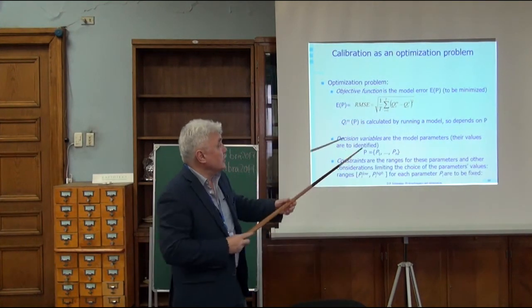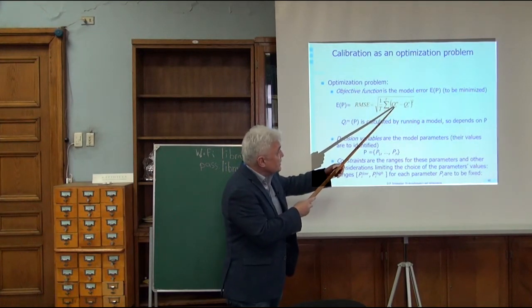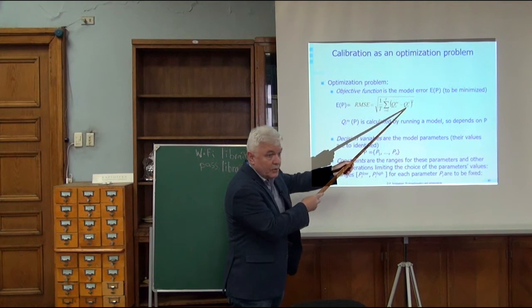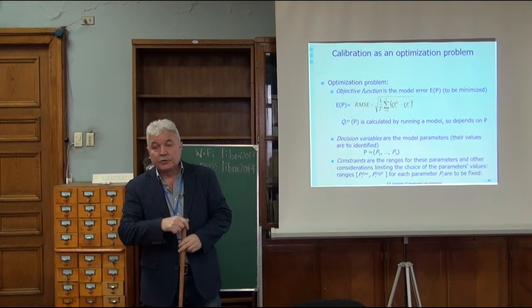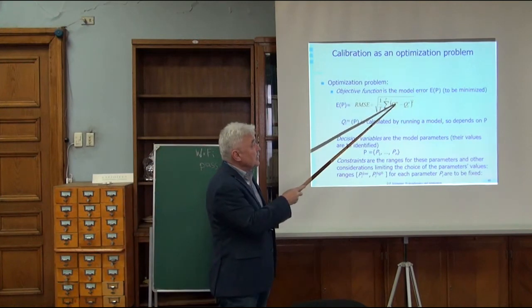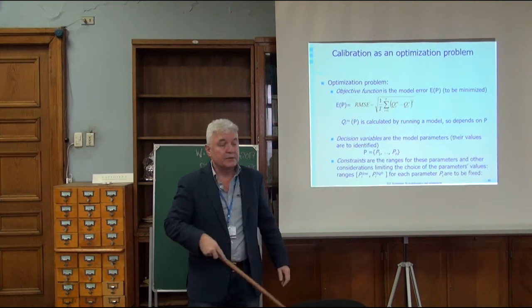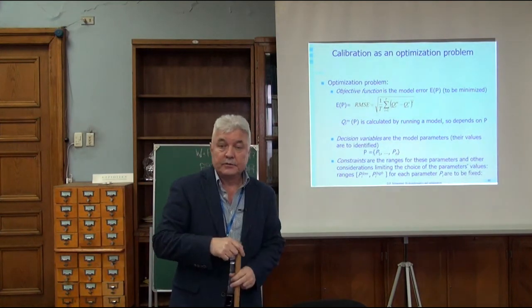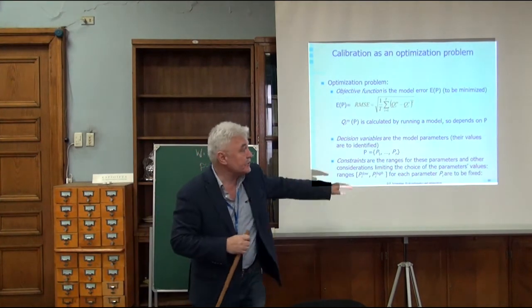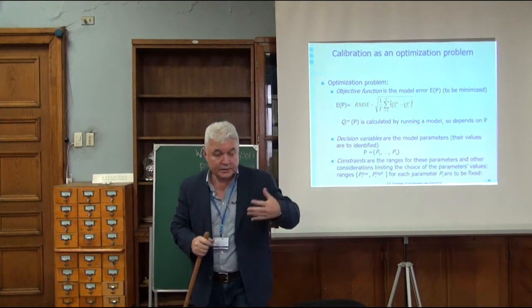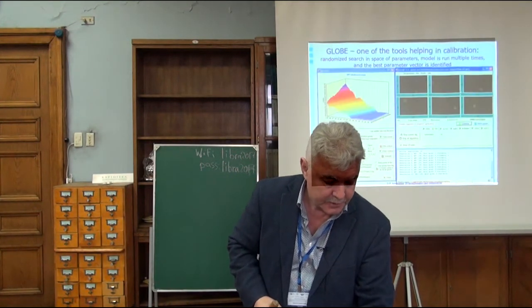Again, the calibration is an optimization problem. So where are the parameters? This is the observed flow. O here stands for observed. M stands for modeled. So the parameters are inside this model because QM is generated by the model, and the model needs these parameters to be known, and we don't know them, so we have to find them. So that's the optimization problem. These are decision variables that you have to find, and the optimization is to minimize root mean squared error in this case.